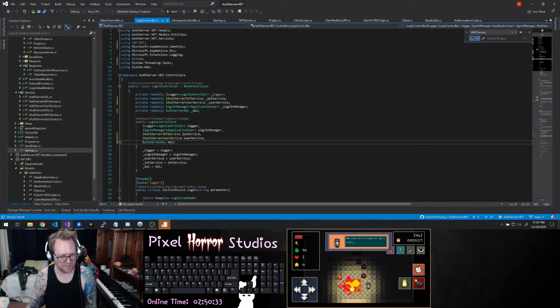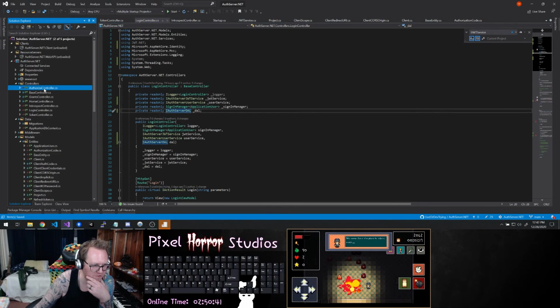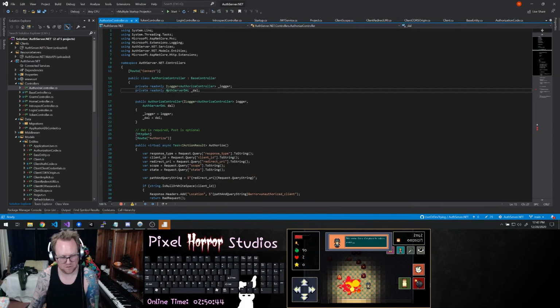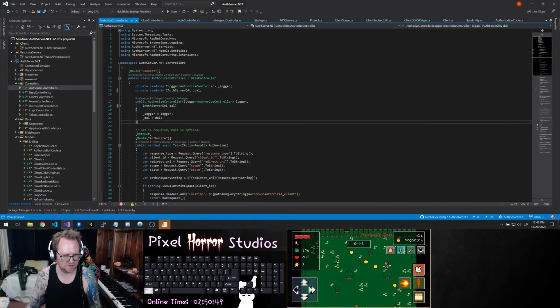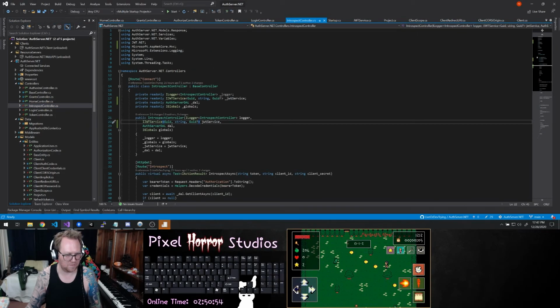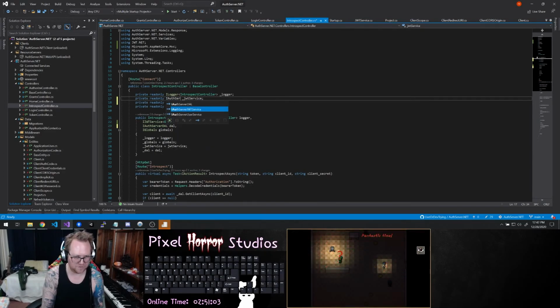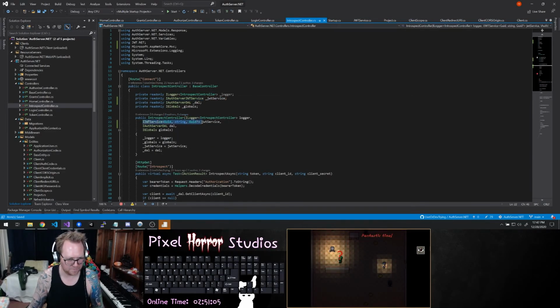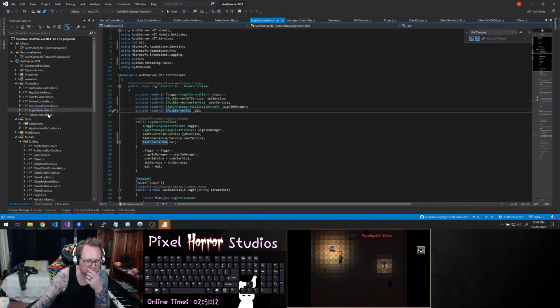And iAuth server data access layer. So we're going to check the controllers here. So iAuth service data access layer. That one is iAuth service data access layer, and then iAuth server JWT service. That's right.